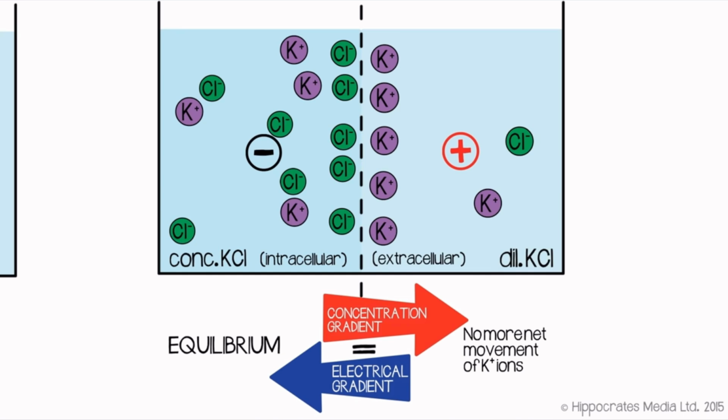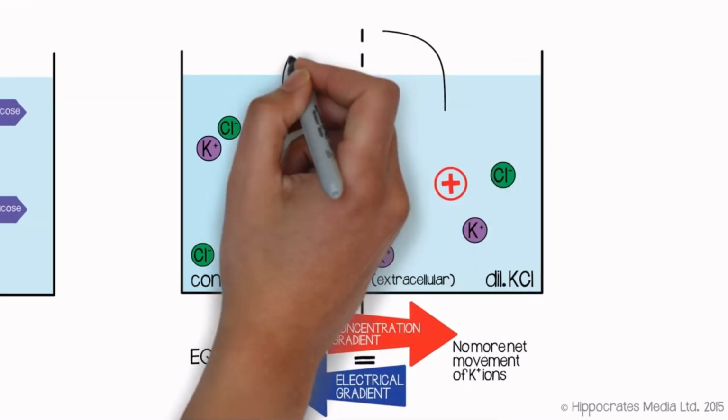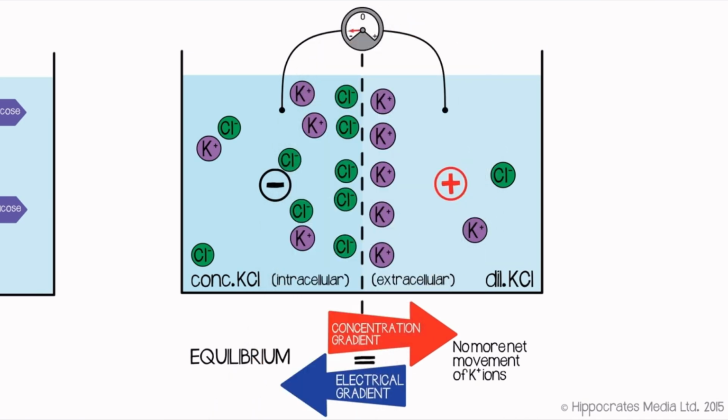So at this point potassium can still move to the right, or it can move to the left, but there's no more net tendency for it to move. Potassium is at equilibrium. But at that equilibrium position, we have a membrane which now has a potential difference across it, an electrical difference across it. Inside, the inside of the cell is negative, outside, the extracellular fluid is positive. So in principle, we could put a voltmeter across the membrane, we could measure that potential difference, and that would be a voltage. Now, you could calculate the value of that voltage if you wanted to. There's an equation which would allow you to do it, but we won't go into that at the moment. It's sufficient to say that if you have a membrane permeable only to potassium, and you have two different concentrations of potassium on one side and the other, potassium will move until there's a voltage across the membrane. That voltage technically is called the equilibrium potential for potassium.